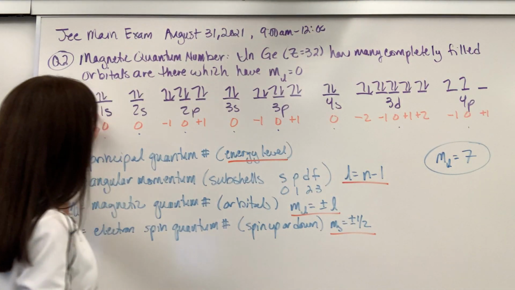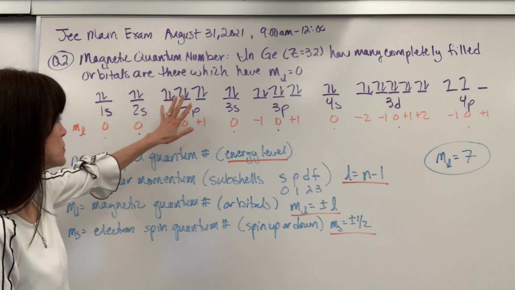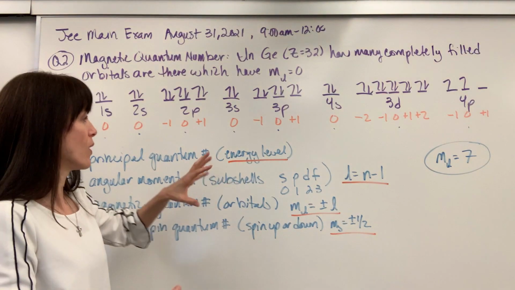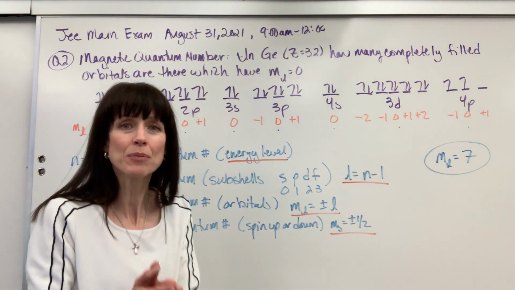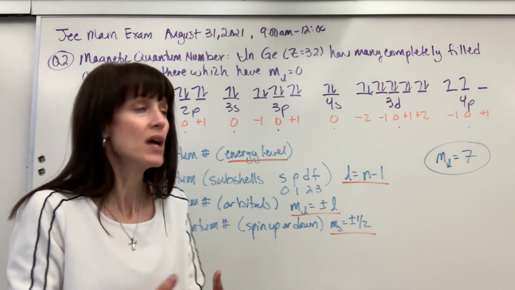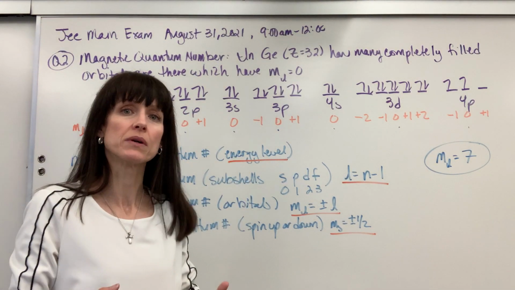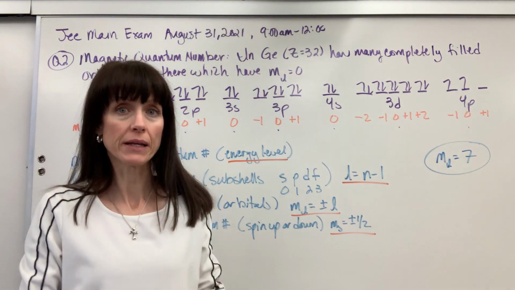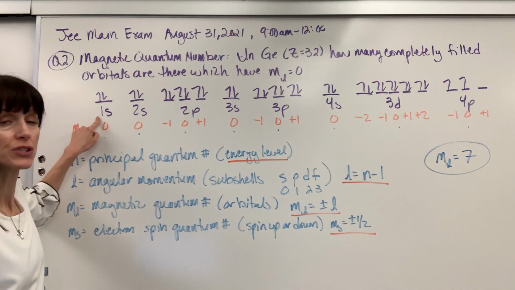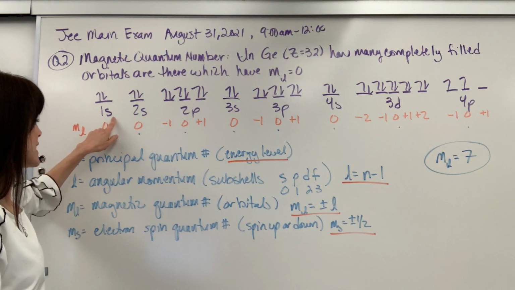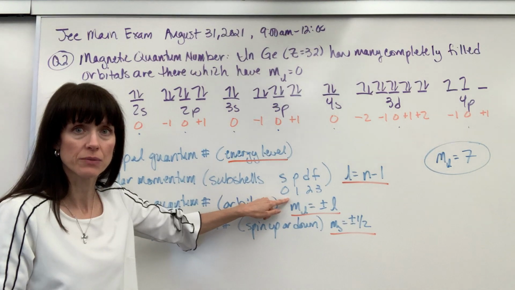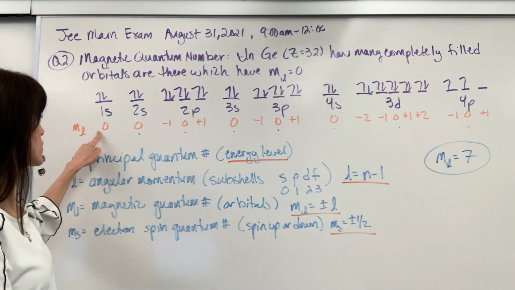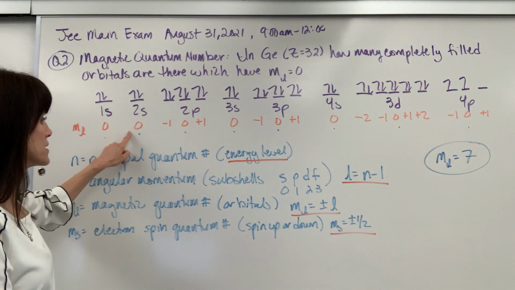We're going to have a 1s2, there's your 2 electrons, 2s2, 2p6, 3s2, 3p6, 4s2, 3d10, 4p2. Now, underneath the orbitals, we can label them with the magnetic quantum number. Every single one of these lines represents an orbital, and you can fit a maximum of 2 electrons in an orbital. The orbitals are given a label. So when we're at the first energy level, that would be n equals 1. The s block, that would be L equals 0. We have 1 orbital, and that orbital is 0. Same thing with the 2s is going to be a 0.